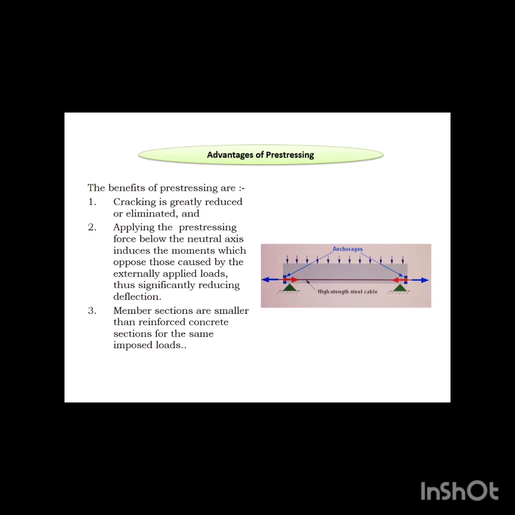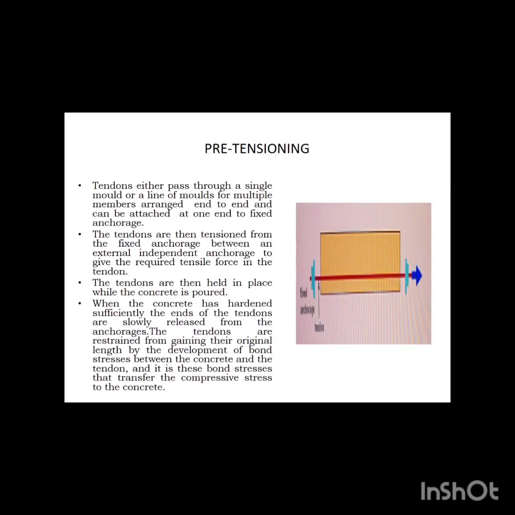The benefits of prestressing are cracking is greatly reduced or eliminated, and applying the prestressing force below the neutral axis induces the moments which oppose those caused by the externally applied loads, thus significantly reducing the deflection. Member sections are smaller than reinforced concrete sections for the same imposed loads.